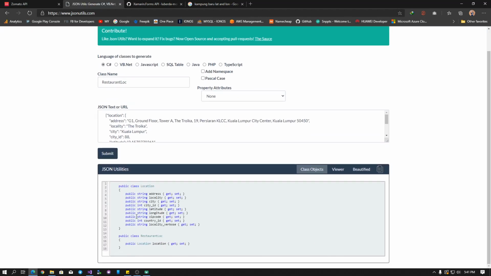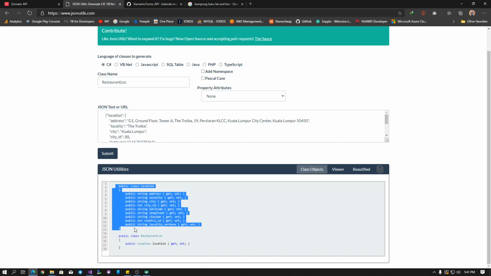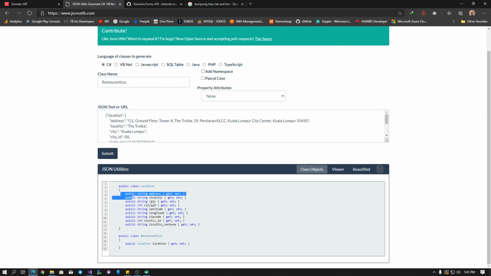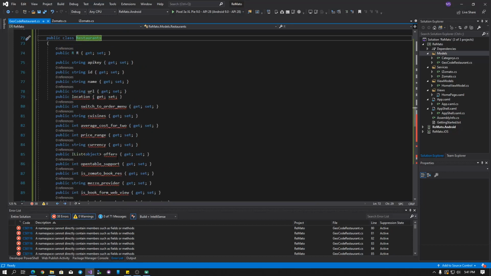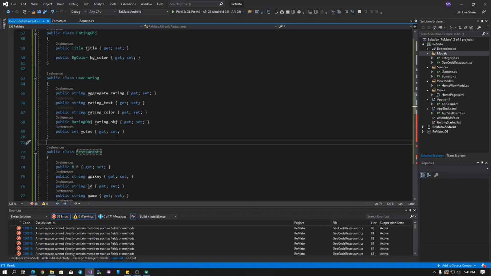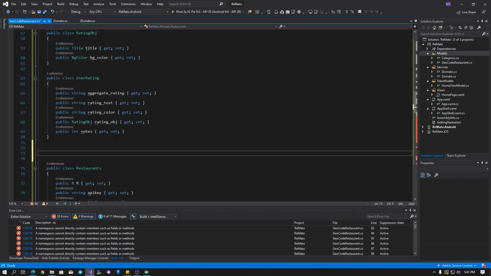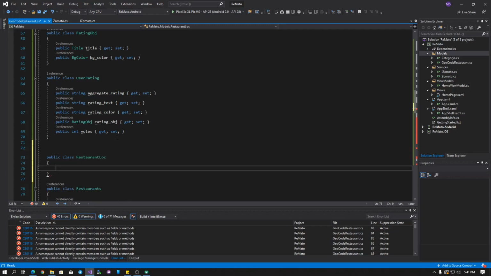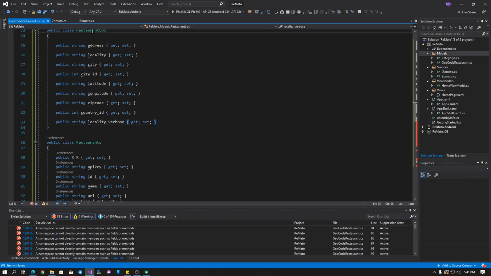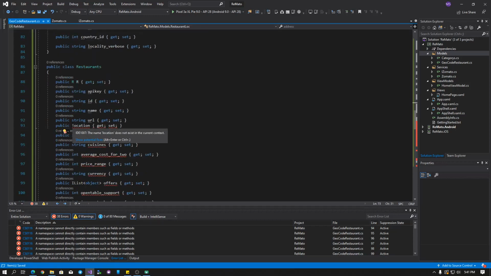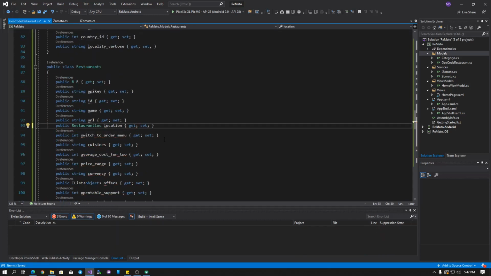Alright, so this is what we are going to copy, and then I'm going to make another property, public class restaurant loc, and then I'm going to paste all of this, and inside here I'm going to make this one.